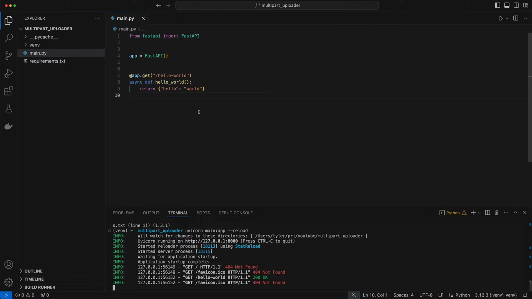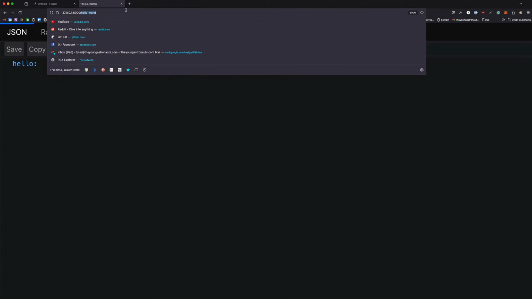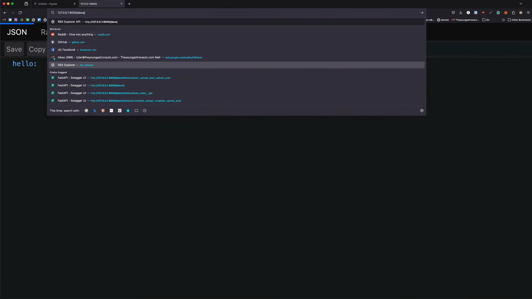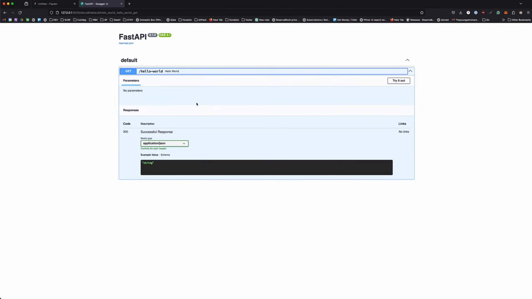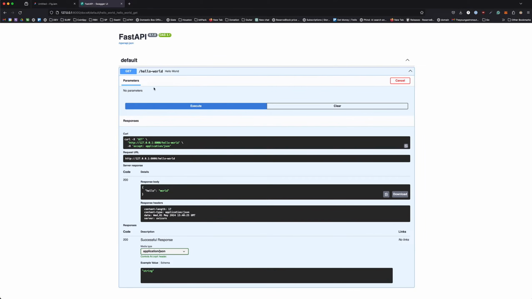Everything's great. Now what's cool about FastAPI is we automatically get docs. So we can go /docs and we get a Swagger implementation, and we can try it out right in the browser instead of having to go to those URLs, and we can see we got it back. So we're going to be using Swagger for some of this because what we're building in the API, aside from when we host the front end, is basically a headless service, an API. So we're not going to have a nice UI to work with until later when we implement the front end. Okay, so that's all good.